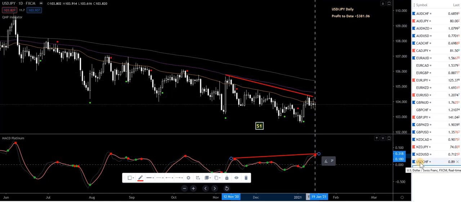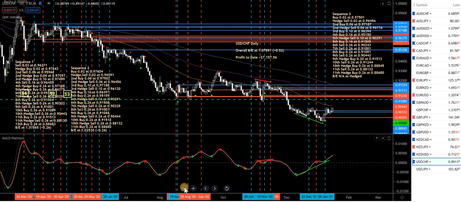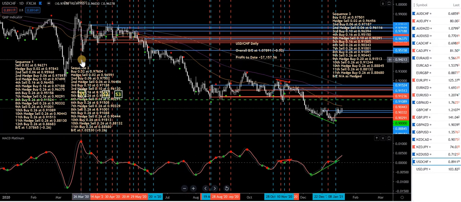All right, let's move on to my pet hate, USD Swiss Franc. You must be getting sick of me talking about it. First thing I want to point out, I've made $7,157 on it, so I made a few dollars on it. The worst thing is I'm in all these sequences from back here. So that's March last year, so that's this cluster of trades up here.